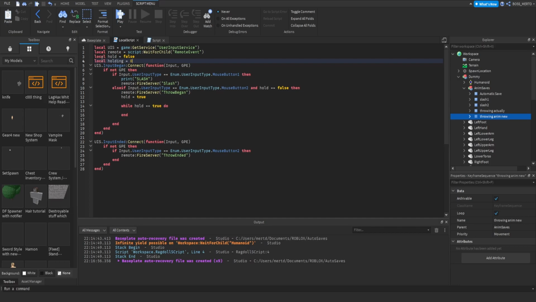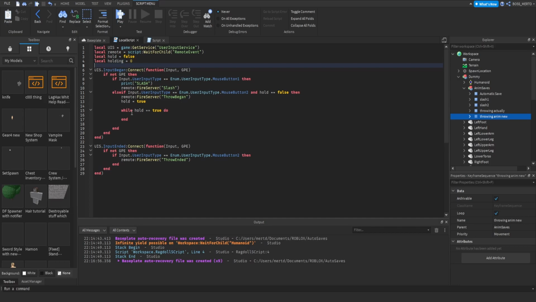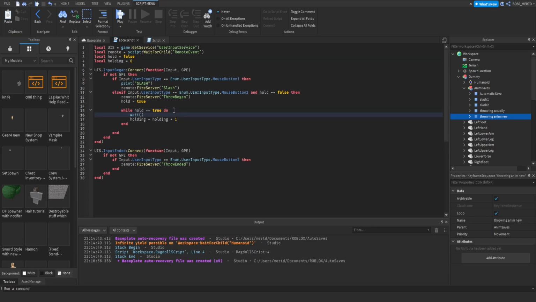Well, it is not actually a time. I don't know how to define it, but it actually gives information on how long you have held something, okay? But it is not time, it is something else. But I hope that you guys understand the concept of this variable, okay? So, holding equals holding plus 1 means this holding right here is increased as long as hold is true. And hold is true as long as we haven't let go of it, okay?